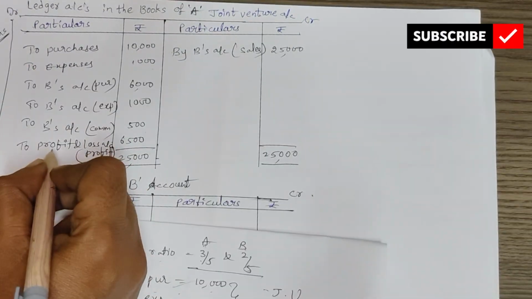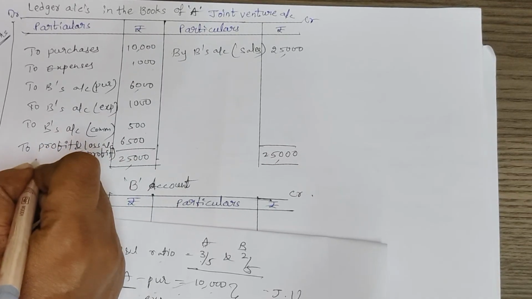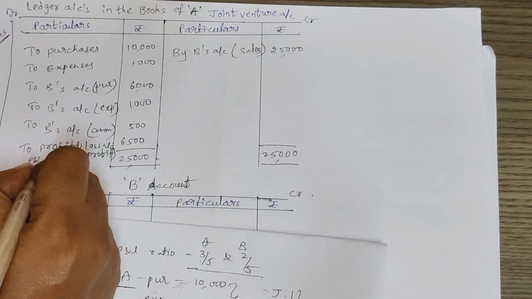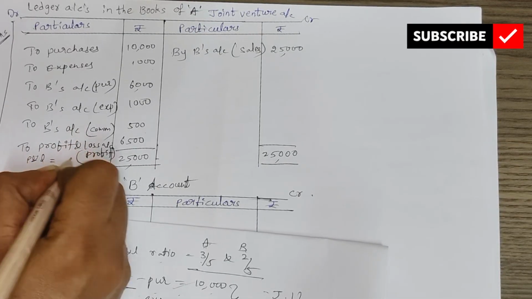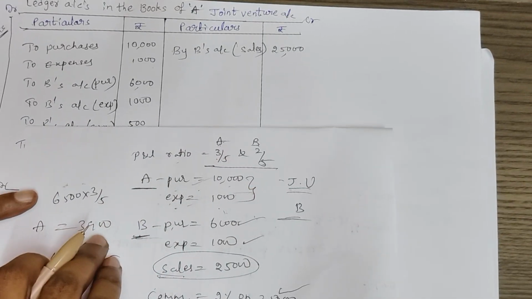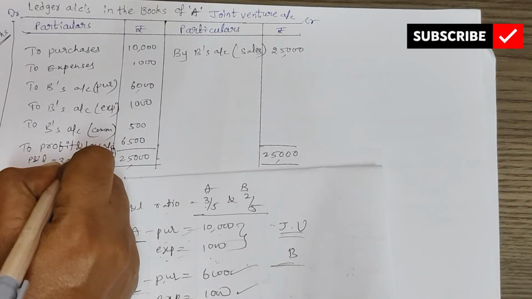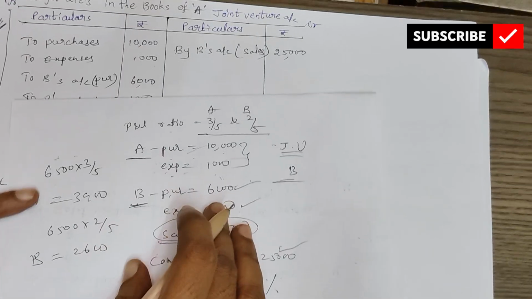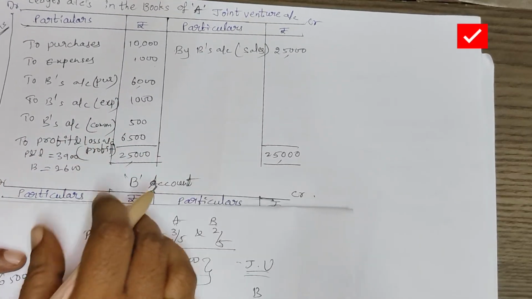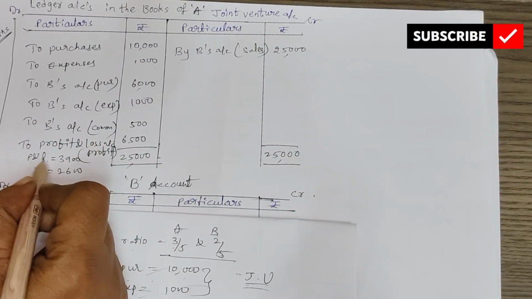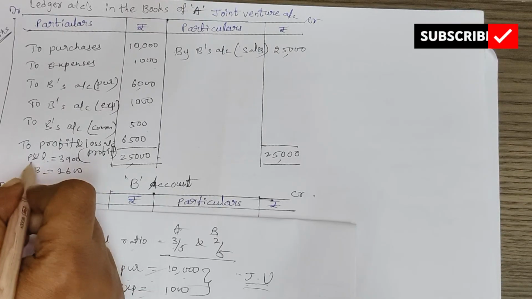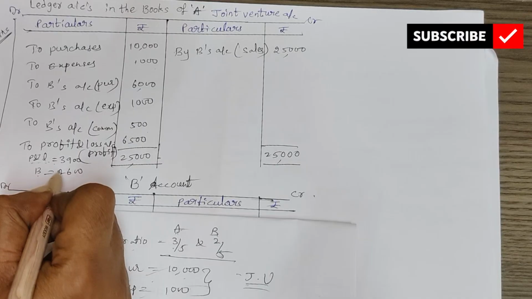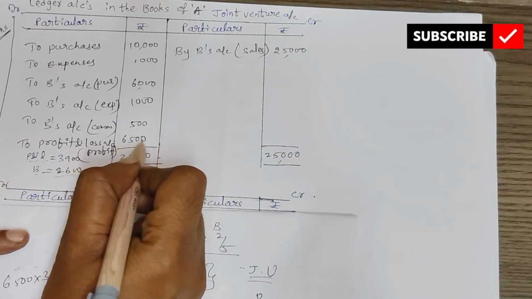Okay. So under profit and loss account, just we need to write here joint venture profit and loss. Profit and loss is equal to how much profit belongs to A? 3,900. And B's profit is 2,600. Okay, so I'm not writing A's name because A is maintaining his books, so that I'm writing here profit and loss. Okay, and co-venturer's name we are writing here. B is equal to 2,600. So total amount is 6,500.